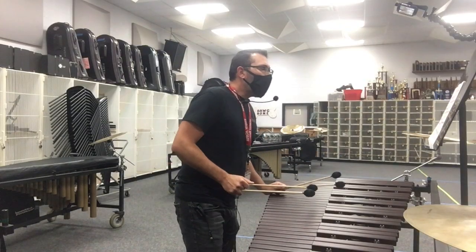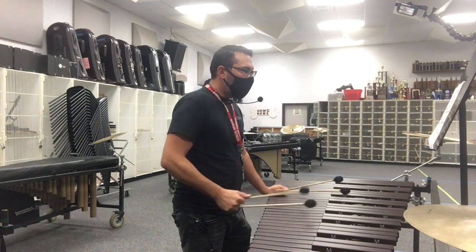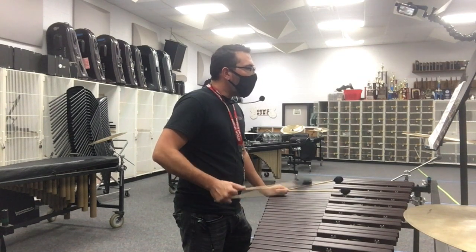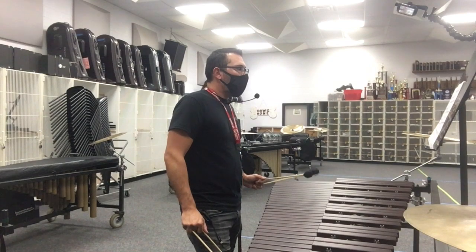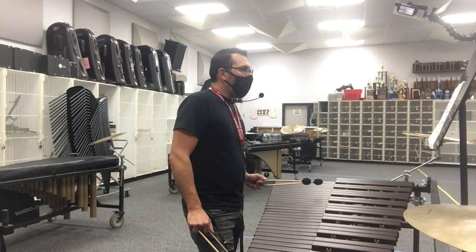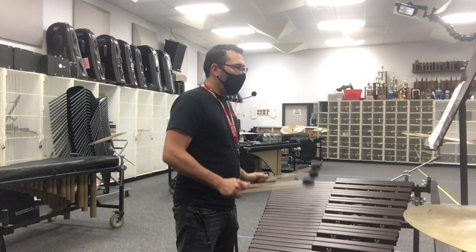So learn your right-hand melody in measure 14. You have A, rest, rest, A, C, B flat, D, C, E. Now, the first time we do eighth notes on E. Okay, now what's the left hand doing? Just holding the drone F until it goes back up to F like we did earlier from measure 11 to 12. 1, 2, ready, go.